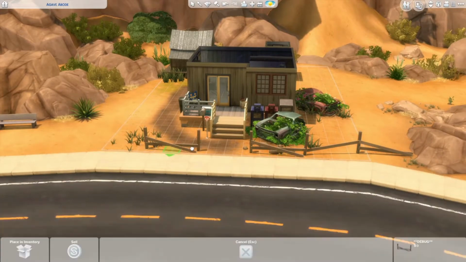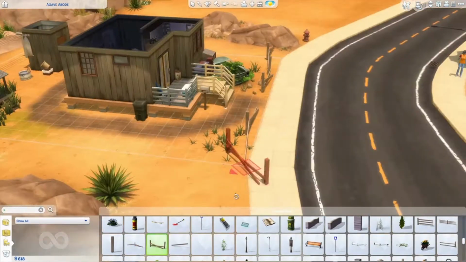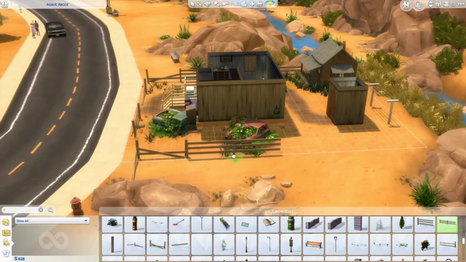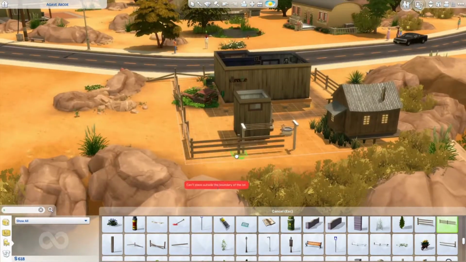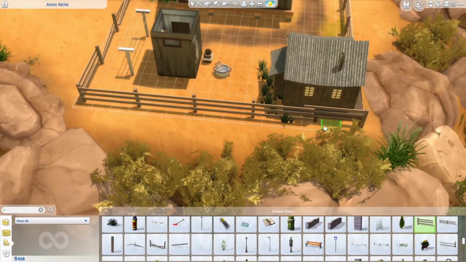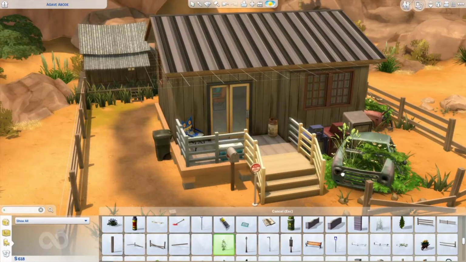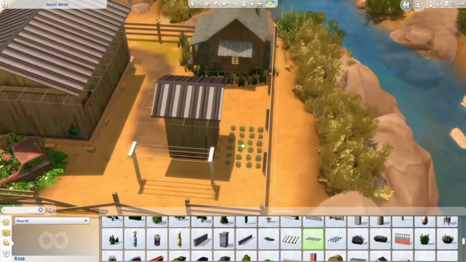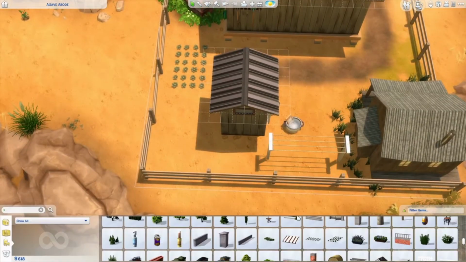I used the, oh, excuse me. I used the debug fencing all the way around the lot. And I used this wooden broken one. I think this is my favorite debug fence. I'm pretty fond of the stone one that we get as well. I think we got that one in university, but I'm pretty fond of this broken fence. I've used it a few times now.